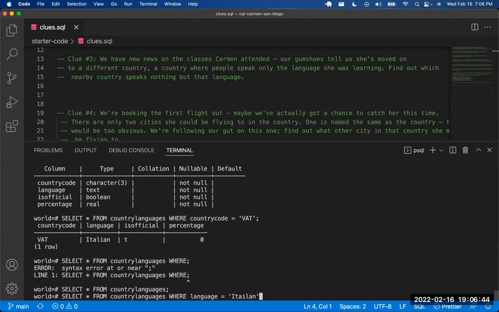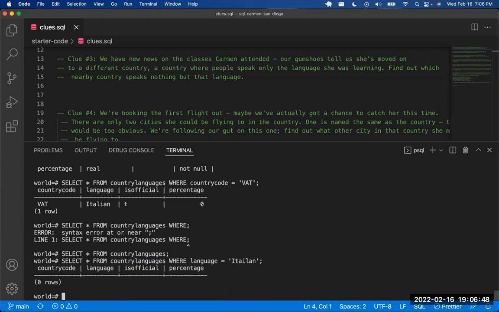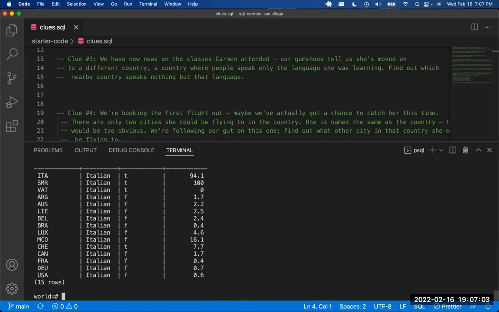And then it's only 15 rows. You could see which one has 100% on there. Yeah, that doesn't have any. Oh, you spelled Italian wrong. Yeah, you're right. Cool.